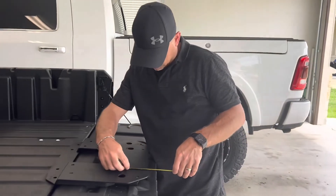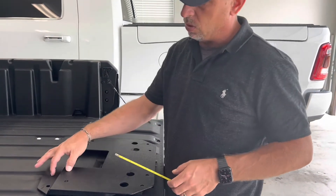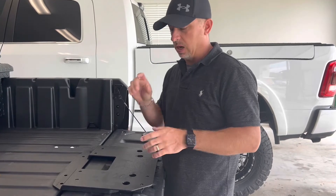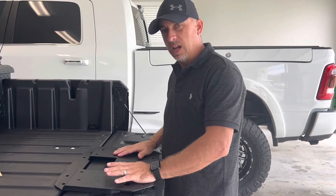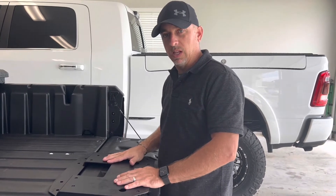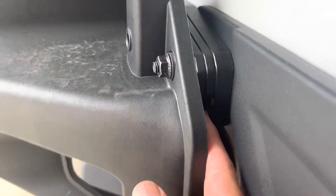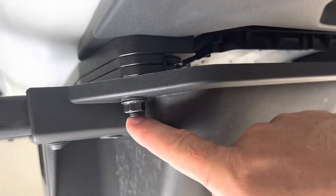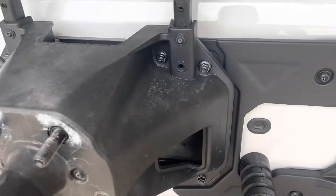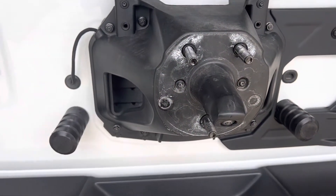Let's take a look at the measurement — I'm showing about a two-and-an-eighth inch difference between the two holes, so it should be a two-and-an-eighth inch lift. I'm planning to remove the one-inch lift that came from the Mopar bracket and use this instead, so really this is going to be about an inch and an eighth higher — should be pretty close. Now that I have the tire off, you can see how the Mopar bracket lifts it up. That's your stock bolt right back there — that's the only lift you're doing with the Mopar bracket. That was like a two to three hundred dollar part, so you're not getting a lot of lift — what you're paying for is the reinforcement, but not enough lift.